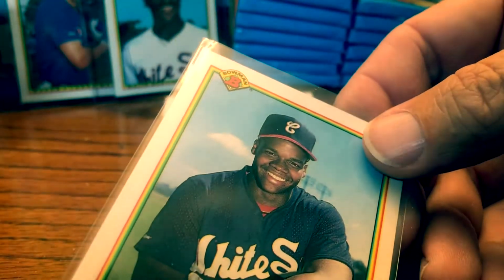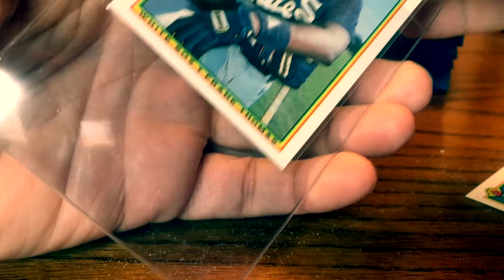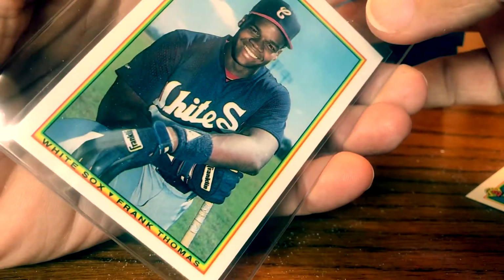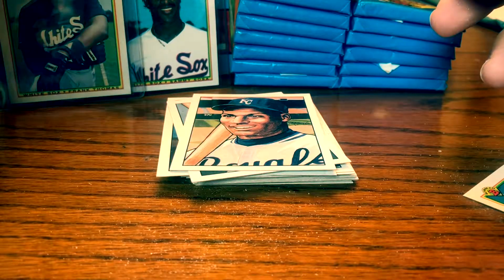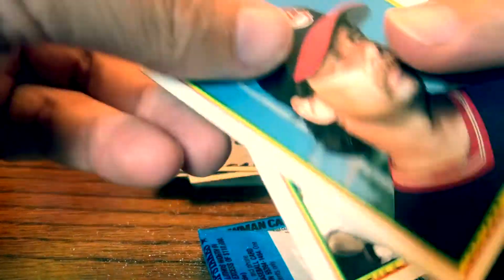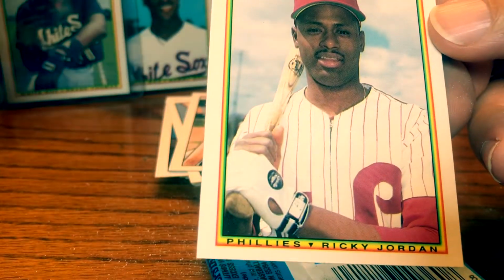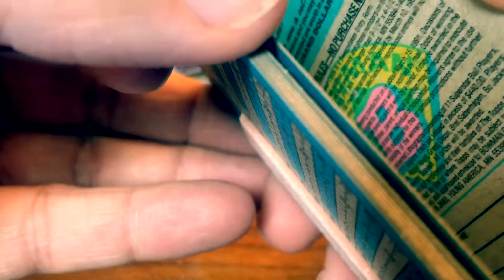So I brought down 4 of the card savers, 1 for each card. And I was very hopeful that we would hit that. So cover up Mr. Walker, because now we got the 2 big ones right there. And now we're just searching for, oh, let me get these last 2 cards right here. Doug Jones, Ricky Jordan. Now we're looking for Mr. Ripken, who probably is a harder pull in 1990. Got Will to Thrill on the back. A lot of Will to Thrill fans out there.